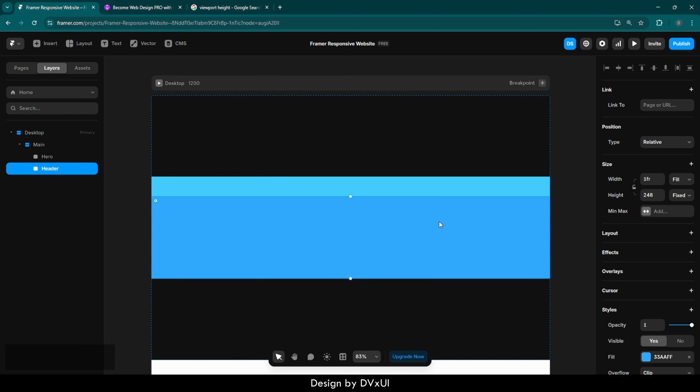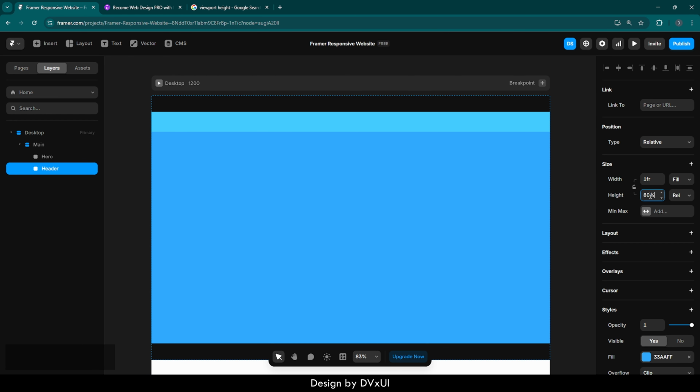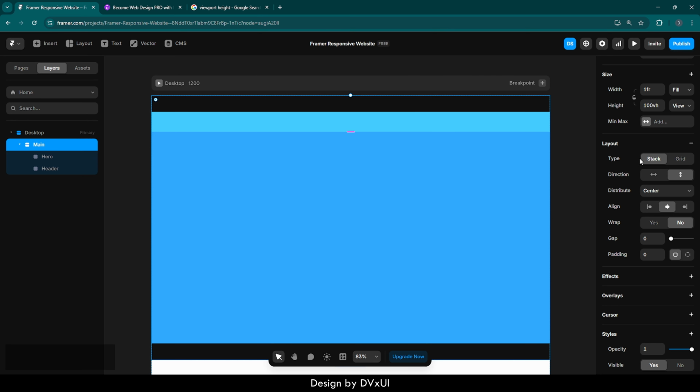Because the hero section can change its size in different screen sizes. So for the height, here I'm going to write 80%. Perfect. Now 80% is basically another metric of calculating the height, which is also responsive. So it is taking the 80% of this available mainframe, which has the height of 100 VH. And as you can see, it has taken only the 80%. That is why this much and this much part is visible.